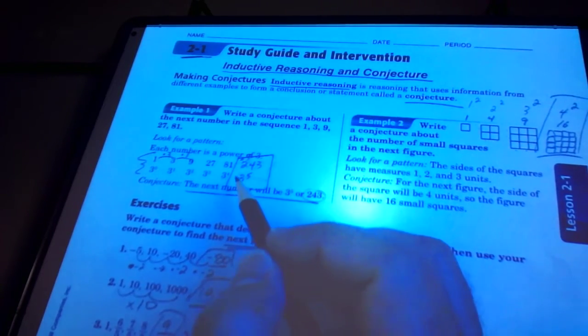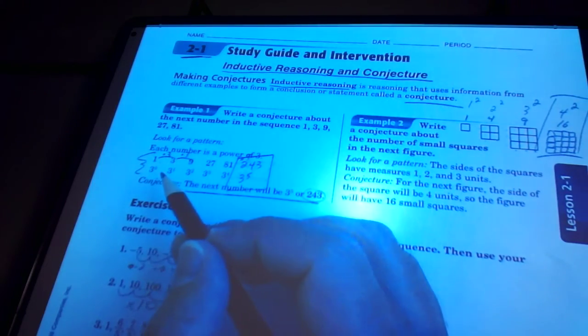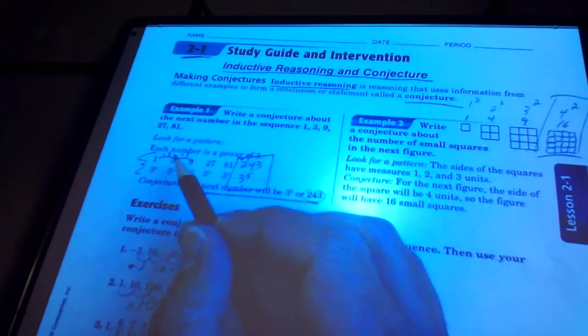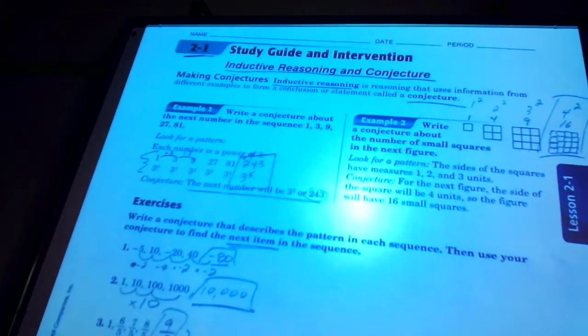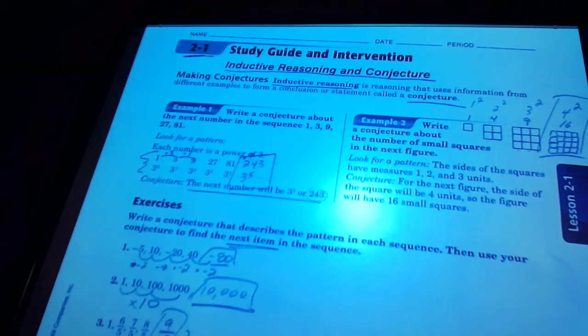Now, don't overthink this, okay? If you take your calculator, 3 to the 0 is 1, 3 to the first is 3, 3 squared is 9. The data is not going to be stuff that doesn't make sense mathematically. It's going to be very, very sound.